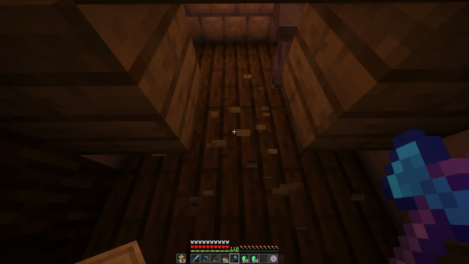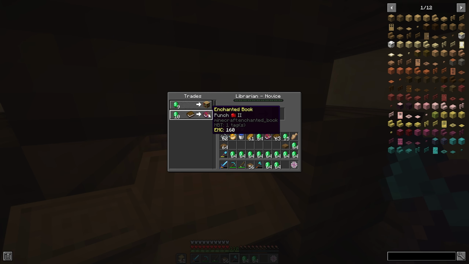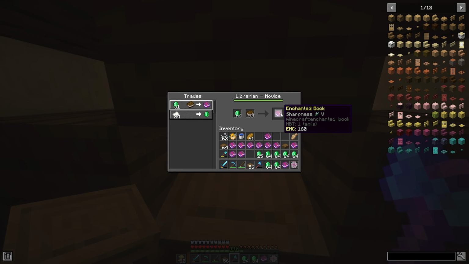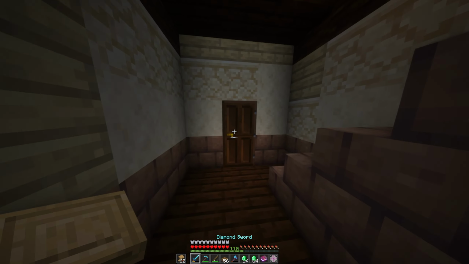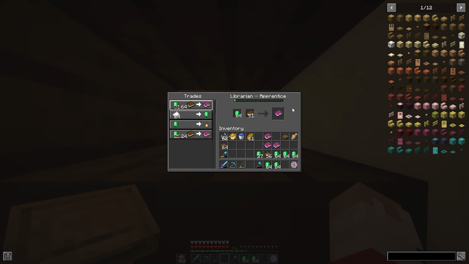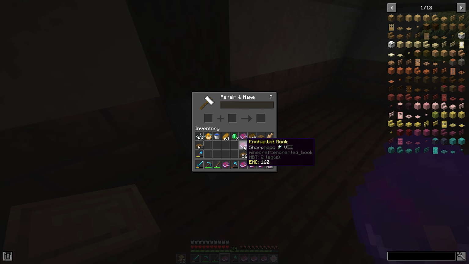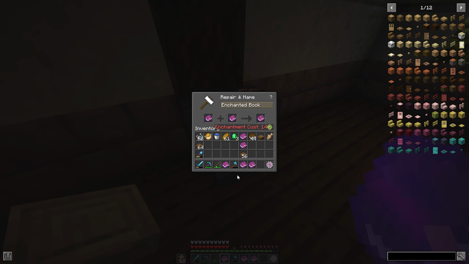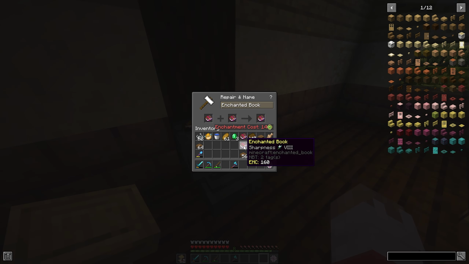I just need sharpness 5, please. I'm not asking for much. Yes. Give me as many of them as possible. Okay, good. Good job. Anvil. Why is it up so much? Oh my god. Okay. So I need more XP. Oh no.